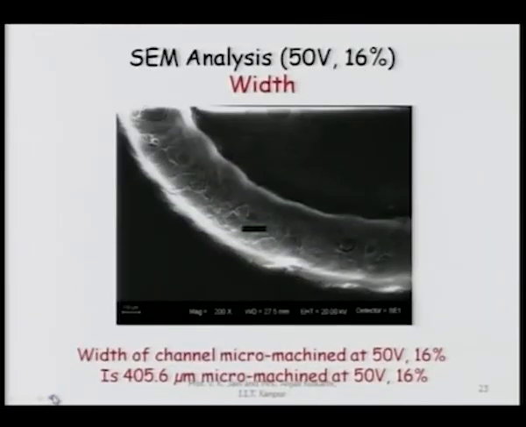Now, you can see here the enlarged view of the channel.